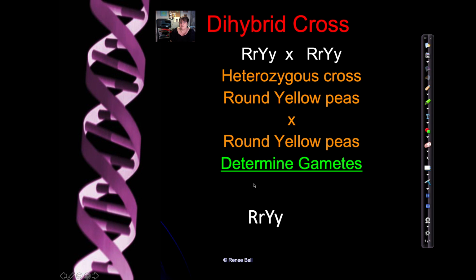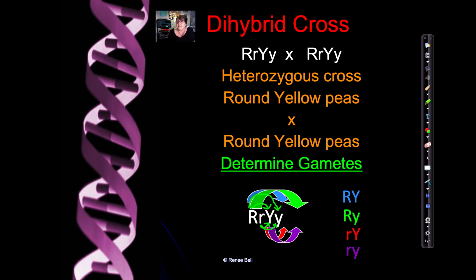And here we go. And now remember my arrows are off a little bit. So I'll draw it real quick before we do it. So we're going to do big R, big Y. Then we're going to do big R, little y. Then we're going to do little r, little y. And little r, little y. So when you're done, you should end up, let's switch it back now, with something that looks like this. Big R, big Y. Big R, little y. Little r, big Y, and little r, little y.